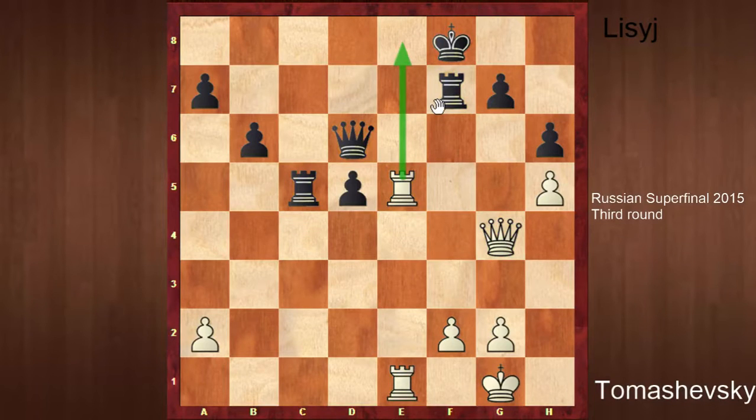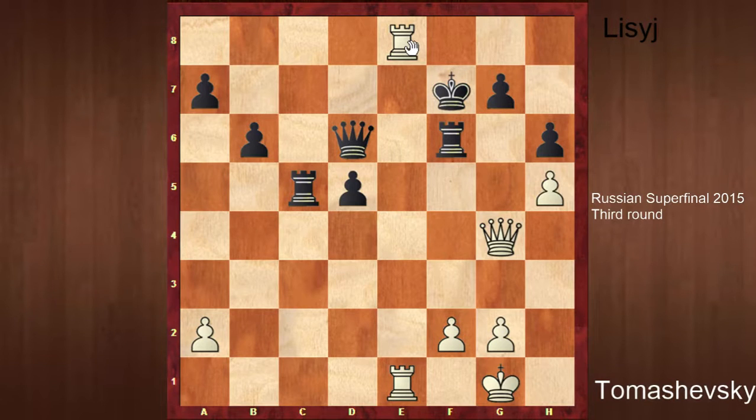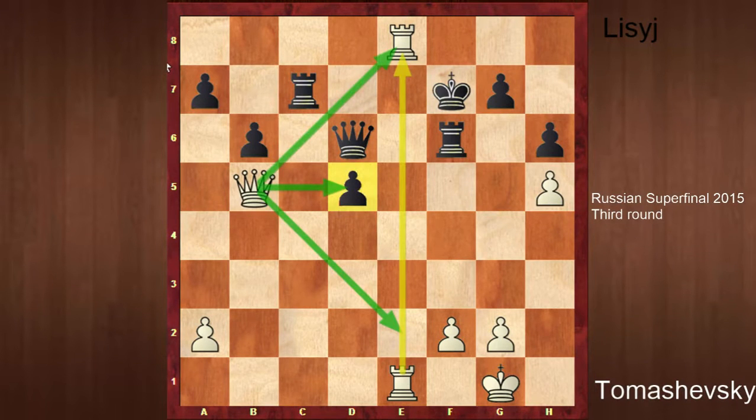So Tomashevsky starts with rook e1, threatening rook e8 checkmate. Rook f6, saving the day. Rook e8 check, king f7. Now queen a4, threatening the a7 pawn. Rook c7, queen b5. So the queen is well placed, looking at the d5 pawn, looking at the e8 spot. Don't forget it's some line we can play rook f8, king takes f8, and queen e8 checkmate.